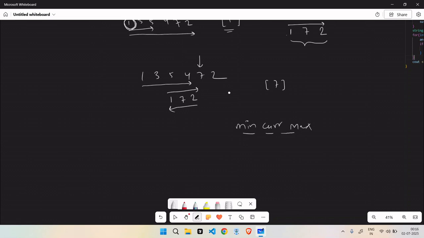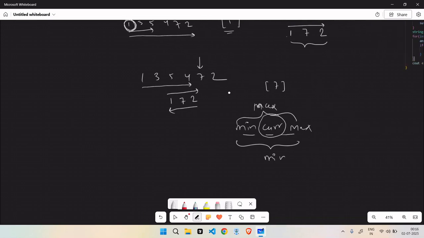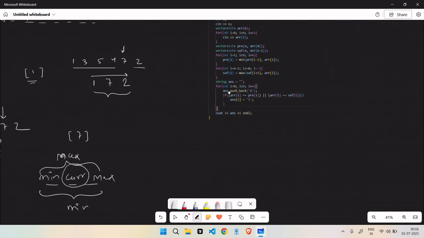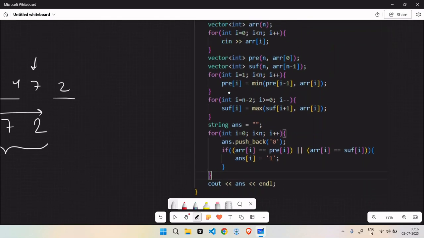And you can just check whether this thing is coming as the complete minimum or the complete maximum or not. So let's understand through the code, that will help you understand this in a better way.